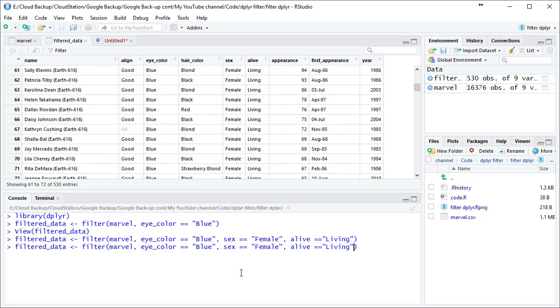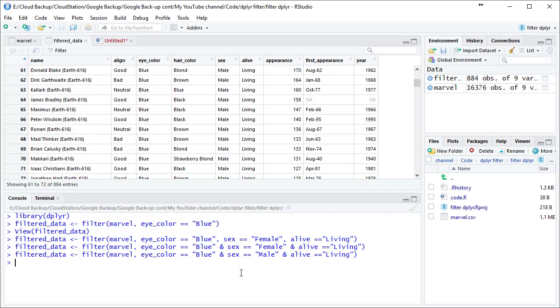The other thing to note is that when you put a comma here in between each argument, it's the same thing as putting an ampersand. You can use either one interchangeably. It's up to you what you like better or what you'd rather see. So if I click here, you'll see that there'll be no changes. And just to show that it's working, we'll change this to male. And you can see it returned now the same data set, but instead of female, it has the male characters. So ampersand or comma, it's whatever you like better.